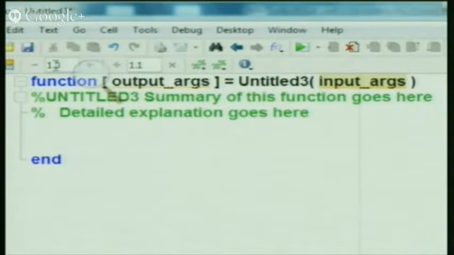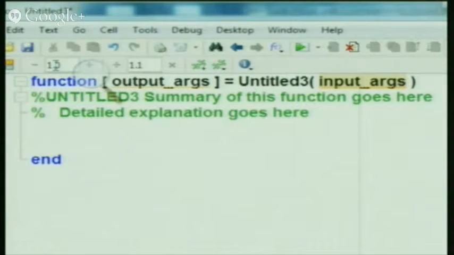I had written a star square program. The heading, by writing a % sign, becomes green. Then it will not be considered an instruction. When you write a % sign, it will be considered a comment statement. Okay, it will not be executed.